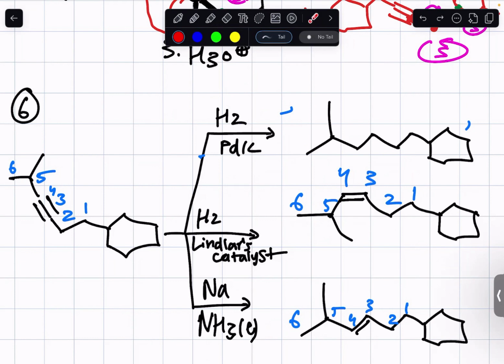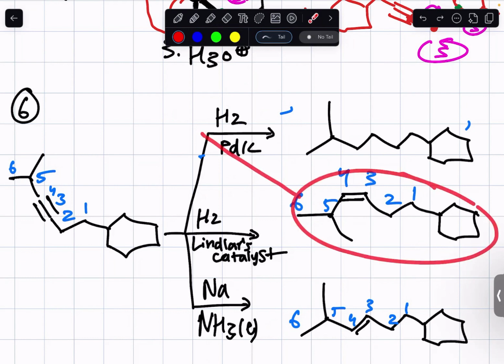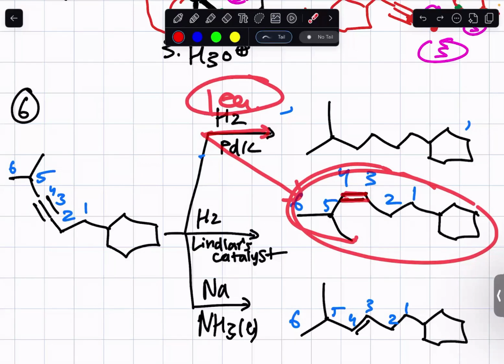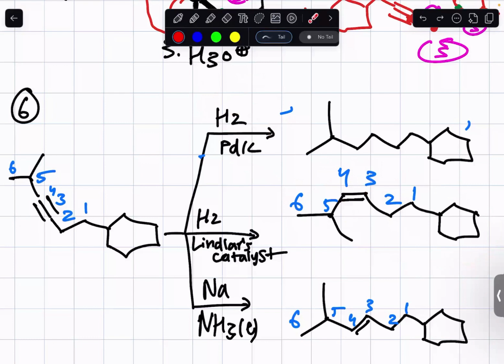So keep that in mind for a conceptual question, like why do we not get this in high yield if we react it with one equivalent of H2, Pd/C? The reason is that once we form this alkene right here, it is so reactive that it's going to react again. Even though we put one equivalent, in real-life lab experiments it doesn't stop here. We get poor yield of that. It keeps going until it gets to the alkane single bond.